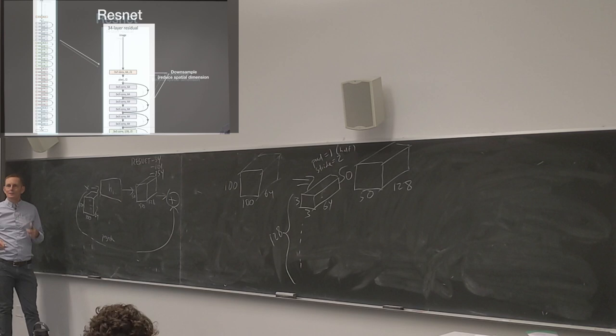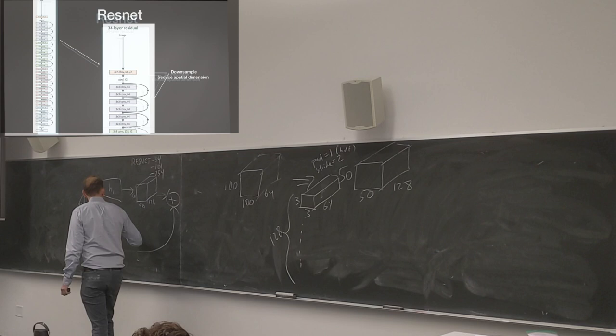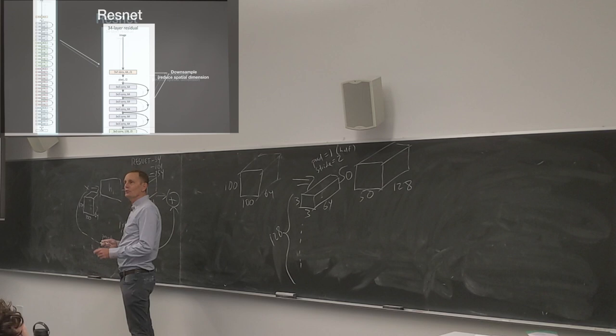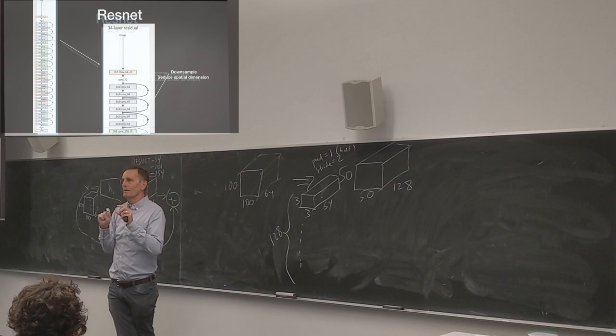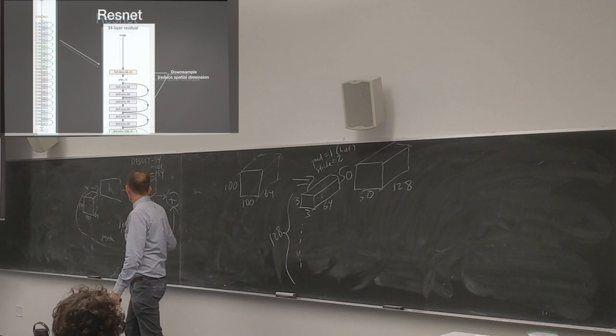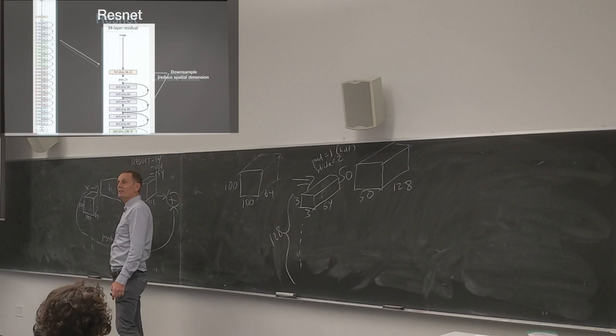So what we're going to do is a one-by-one convolution. Because a two-by-two or a three-by-three takes a bunch of pixels and manipulates them together, and we want to do as little manipulation as possible. So we're going to just do a one-by-one. With this one-by-one convolution, if we want to go from 100 by 100 to 50 by 50, what's the stride? It's got to be 2, right? So we skip every other pixel.